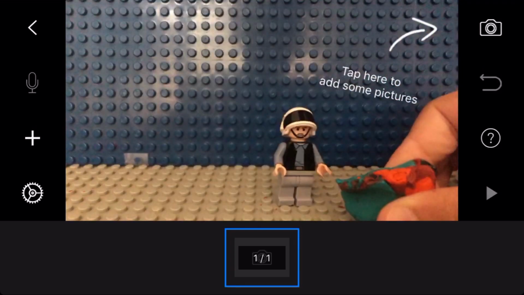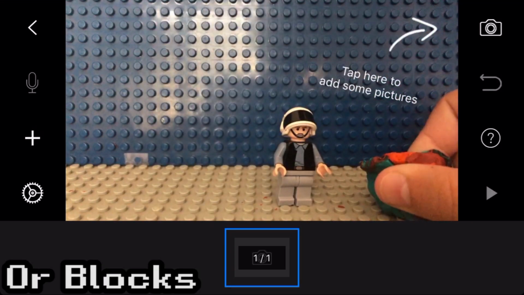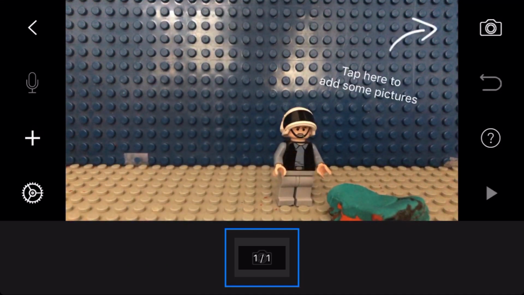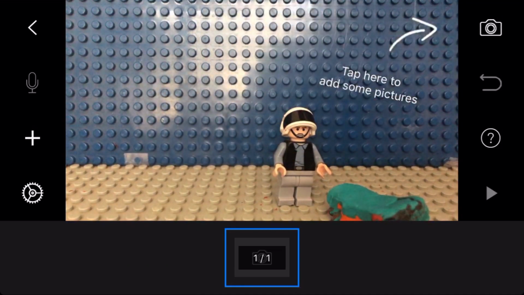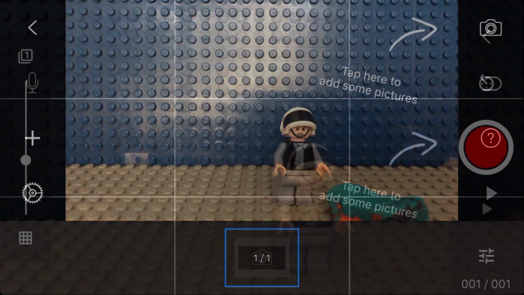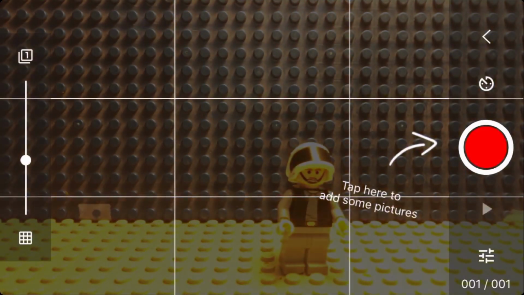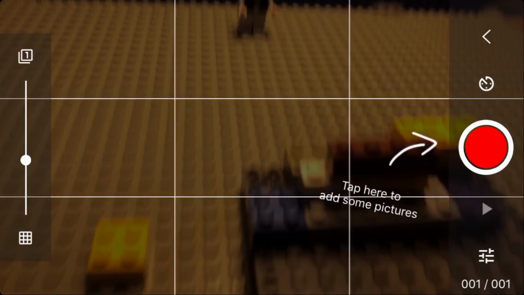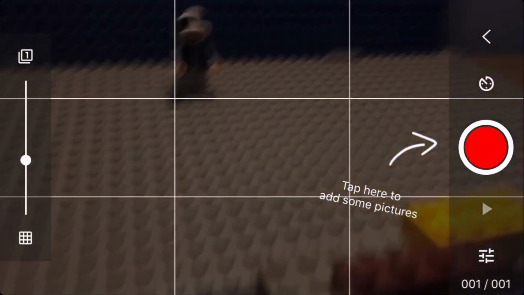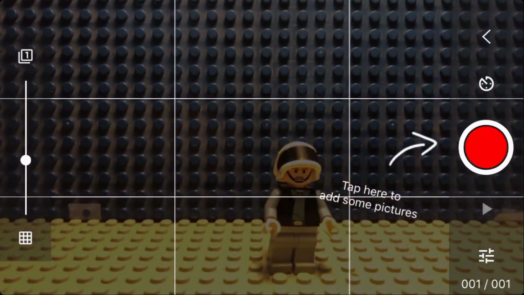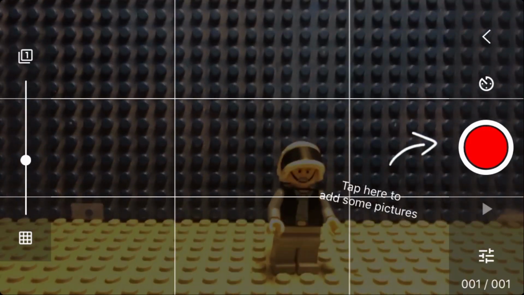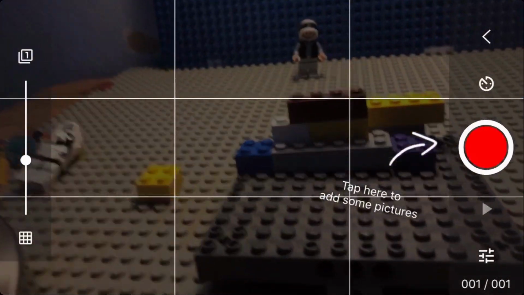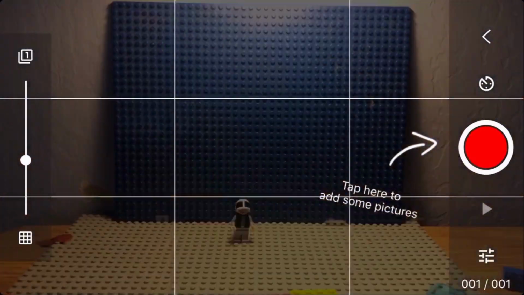So you're gonna need some clay. I sometimes will use like a pencil or a toothpick or something, but we're not gonna be using it for this tutorial. So first, you're going to want to turn on a light. And actually, my little setup is really simple. It's just like 5 Legos, and then I just put my phone in the middle, and then it keeps the camera still. So you have to make sure the camera is completely still. No, just like holding it up, because that will make it very choppy and bad.